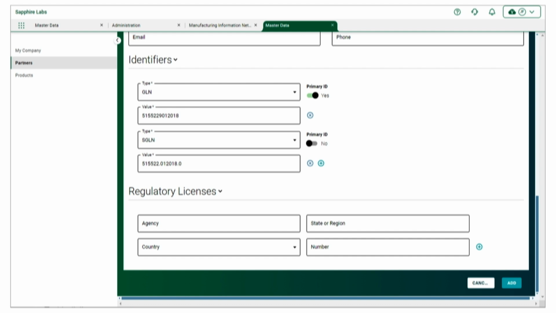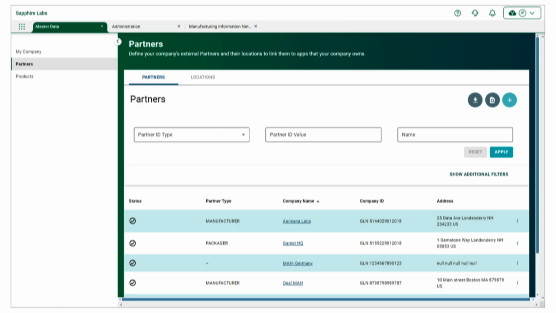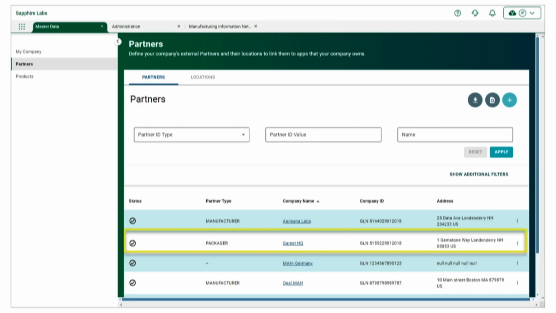Then once you've done that, you click on Add, and then your partner will appear here. You might need to just refresh the screen for it to display. So that's creating the partner master data. That's the first step of building and expanding your network.